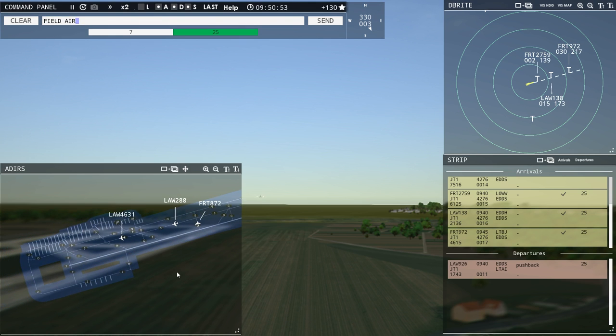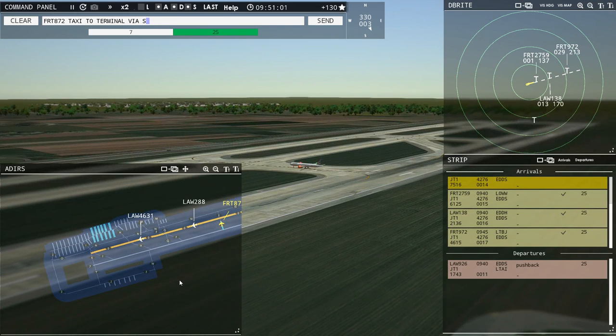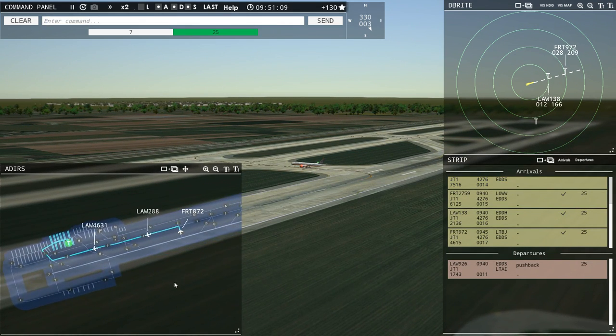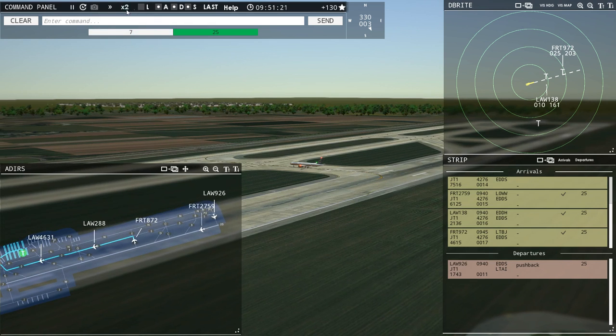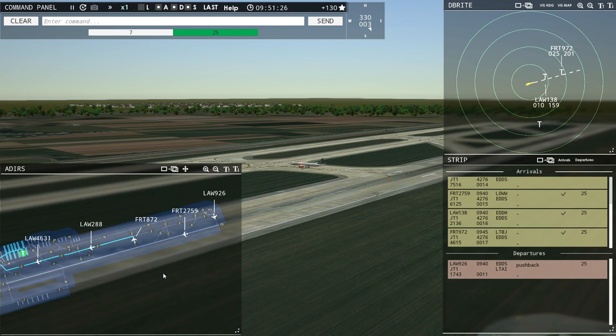Field Air 872, taxi to terminal via Sierra, India, Mike. Taxi to terminal via Sierra, India, Mike, Field Air 872. Nifty difty. Oh yeah, I do have two times speed on, don't I? No wonder everything's moving so fast.